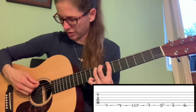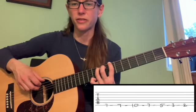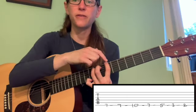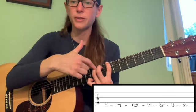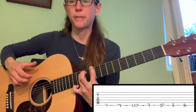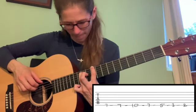I'm just pulling the strings now. If you have a pick, you can play the top 2 as well. So it's 7, 7. Now we're going to move this finger right here up to the 10th. This one will slide along sort of in place. So it goes like this, up to there. So now this one's on the 10th and this one's on the 12th.